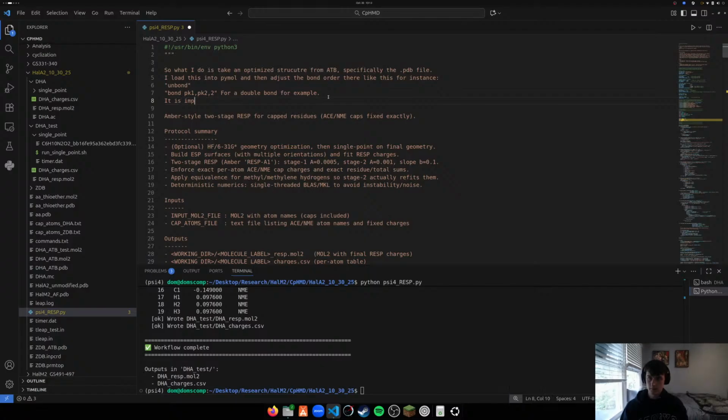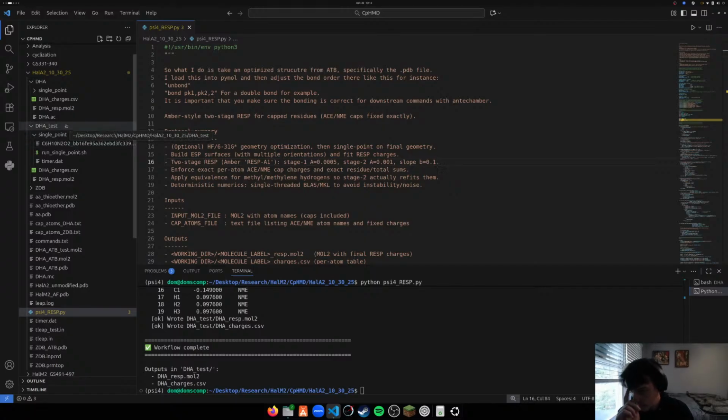It is important that you do make sure the bonding is correct for downstream commands with anti-chamber. Okay, so I think we just leave it.